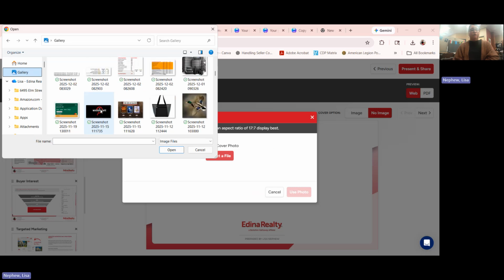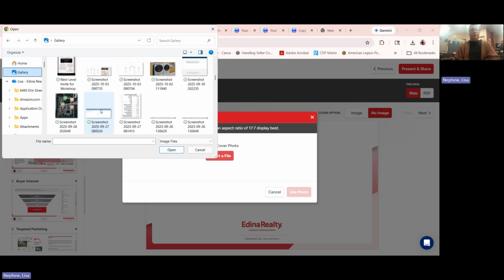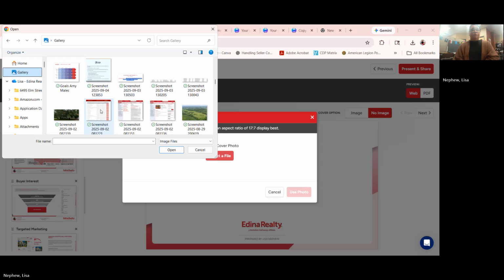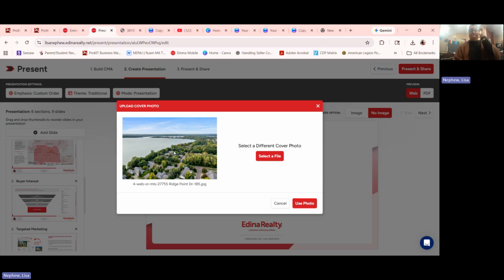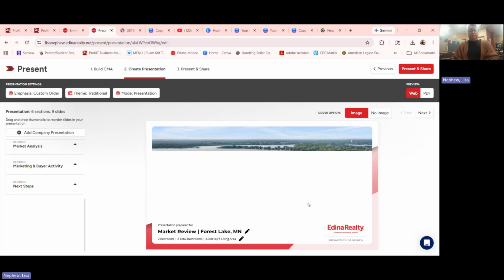I don't take very many pictures of houses these days, do I? Oh, there we go. I saw one. Let's just do that. Say okay. And I'm going to say, go ahead, use this photo.